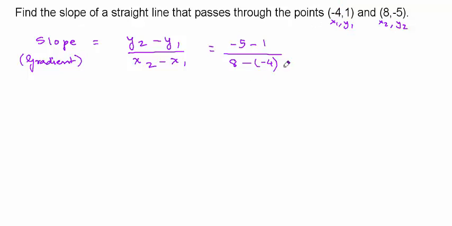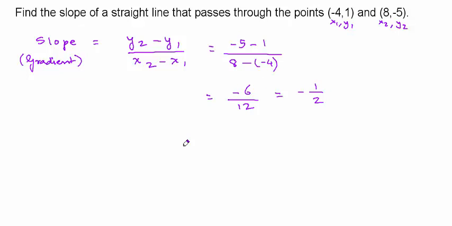So minus negative 4. So this is going to be equal to negative 6 on the top and 8 minus negative 4. This minus negative turns the 4 to a positive. So we have an 8 plus 4, which is 12. Therefore the slope is negative 1/2. If you reduce this 6 over 12, you get 1/2.